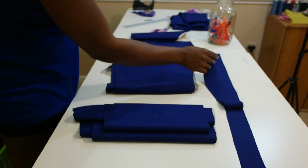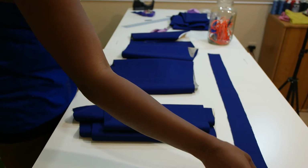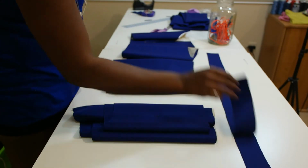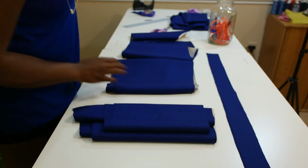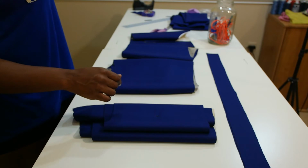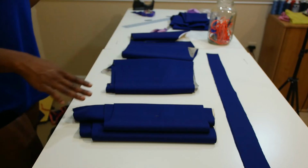So I cut 2 pieces of this because we're going to literally sandwich it between the front and the back, and we're going to interface just 1 piece. So I'm going to go ahead and get over to my interfacing of my front and my waistband, and then we'll get on to sewing just shortly after that.